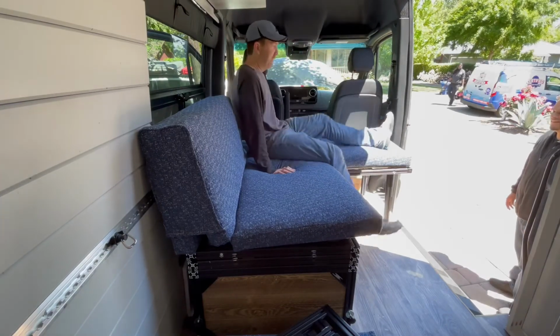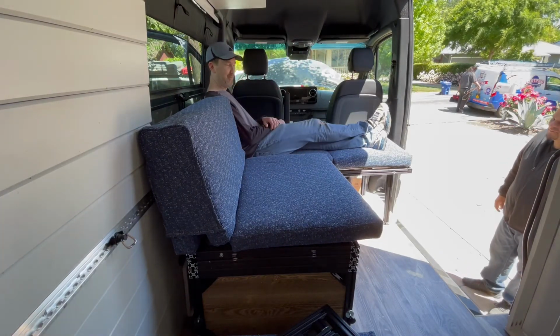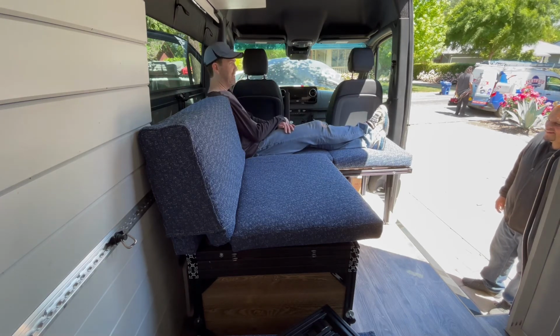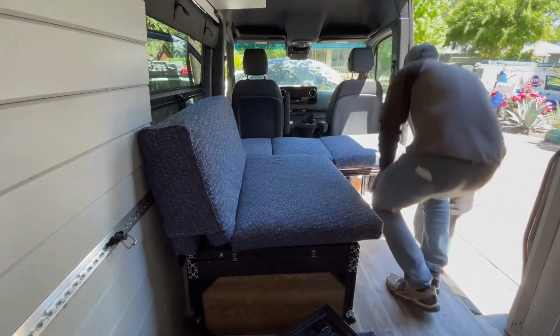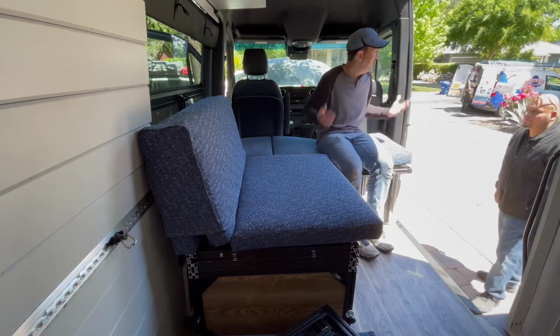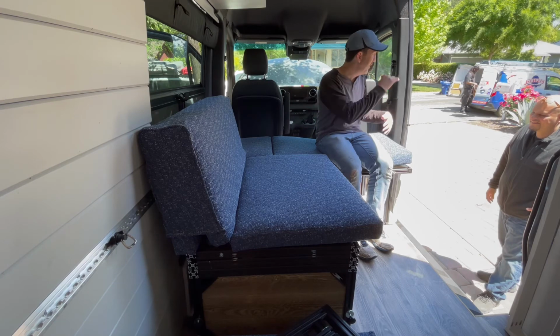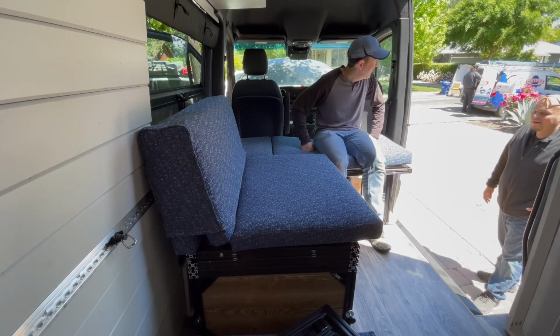So the idea is, I've got an L-shaped couch, and can sit here and stare out at the beautiful outside. You can see how it doesn't bottom out. No, it doesn't at all. This feels really good. I was actually worried with this. I just didn't know, right? And I know I kept talking to you about it like a million times. I want to make sure, and you put all these different layers in it. This, I cannot feel the bottom at all.